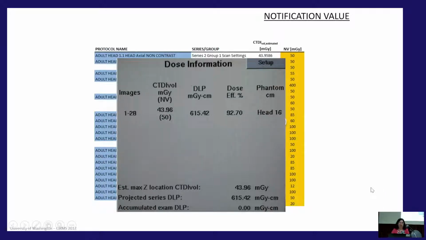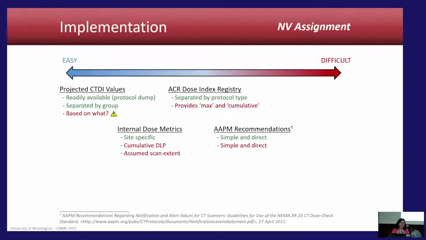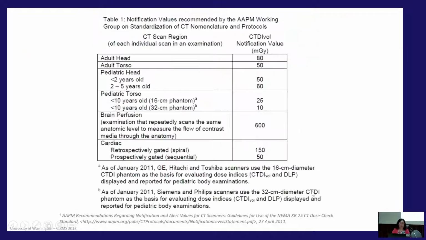So this is a proactive way of making sure you're not over-radiating your patients. This is a requirement in the US, and I won't go into a lot of the detail. This is a presentation that we made at AAPM a few years ago, but it really is not easy to decide what to set that threshold to. You could just go with one number, but then you might have problems. You need the physicists and resources to figure out the best place to set this threshold, to make sure that the technologists are not getting burnt out with all these alert levels, and you're making sure your patients are safe and not overdosing.